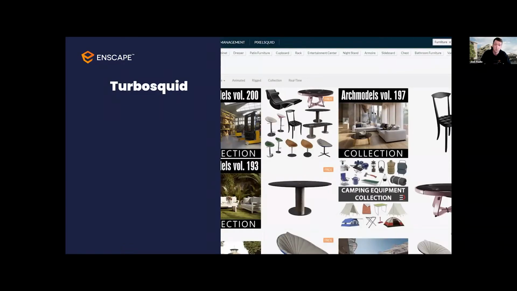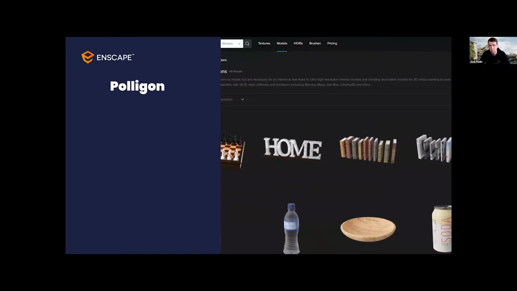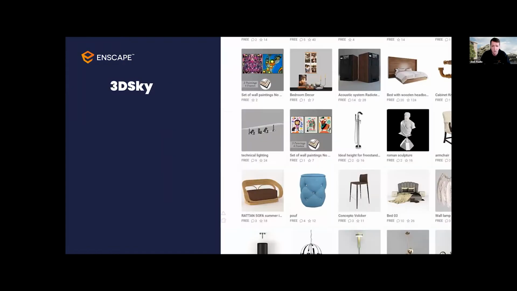Another really powerful one is called TurboSquid. TurboSquid's a really great, well-known resource as well for getting 3D content. As you can see here, they have some really good collections. So you can really get a whole scene, a lot of them modeled with 3ds Max or Maya or even Blender. But Polygon is another very great one for some more intricate, interesting ones. They also have a very great resource that you can see up at the top here for textures and HDRI backgrounds as well. Again, a lot of free and paid content there.